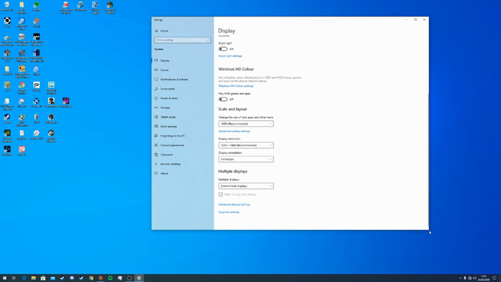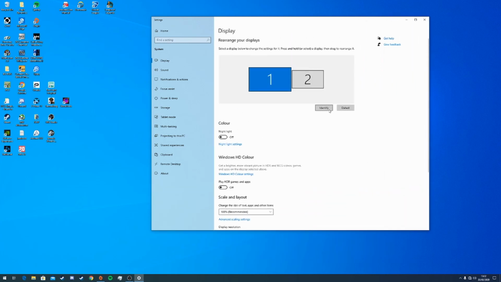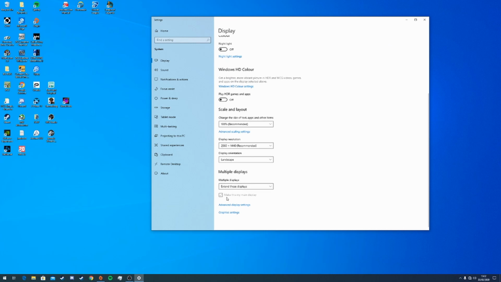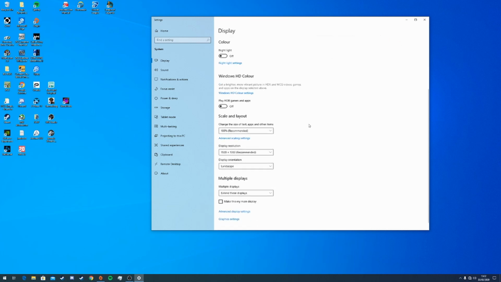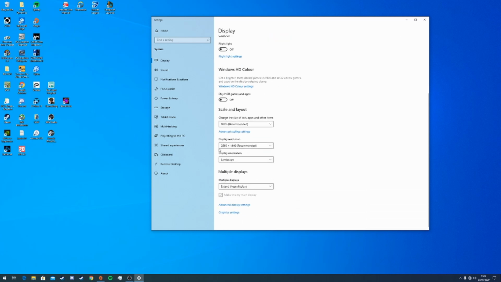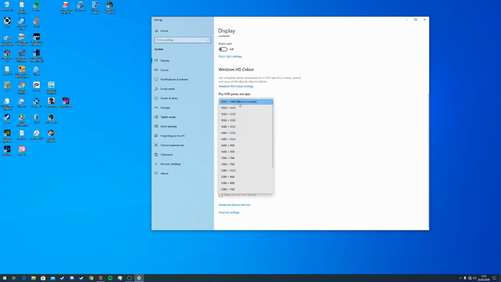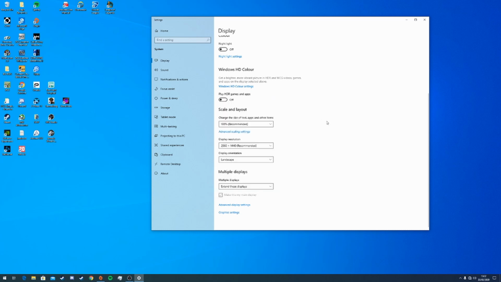Obviously at the moment, the one on my left, number one here, is my main monitor. The best way to do that is down here, make this my main display. If you wanted number two to be your main display, just click on that down here and click on there. The display resolution tells you what the resolution is. At the moment I've got one 1440 monitor on my left and a 1080 on the other. So that's my recommended resolution, and that's what I'm going with.